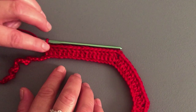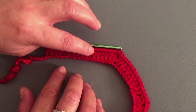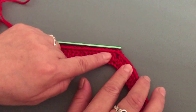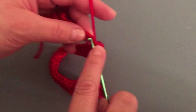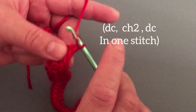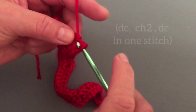I have 16 stitches, and this is going to be the front of the dress. Now we're going to make the corner. 1 double crochet, chain 2, and 1 double crochet.